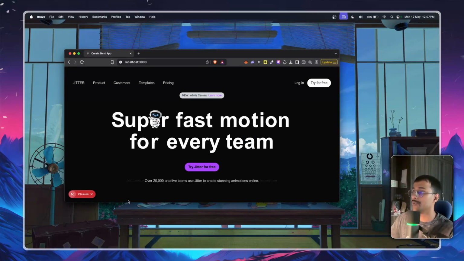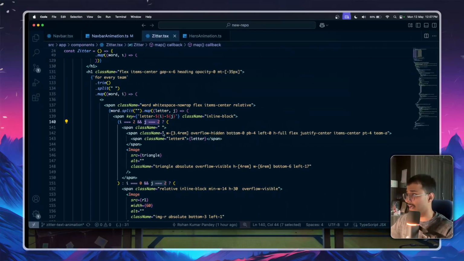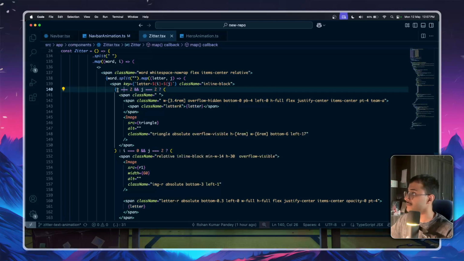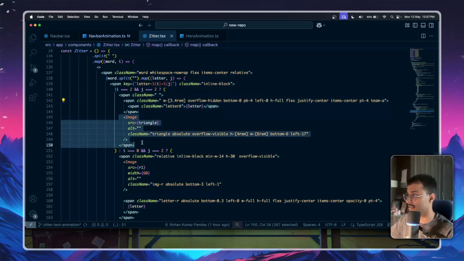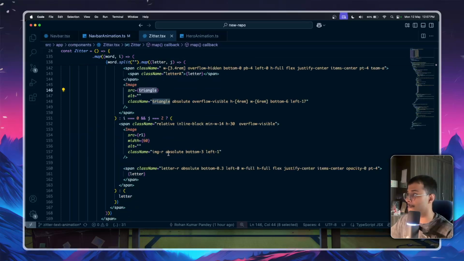What animation do we have here? Let's see. First a kind of triangle comes out. It's a GIF I created using Canva. You can also create it, or you can take the code which I provided in the description. In this I again did the same thing: I used the letter and the triangle GIF also.